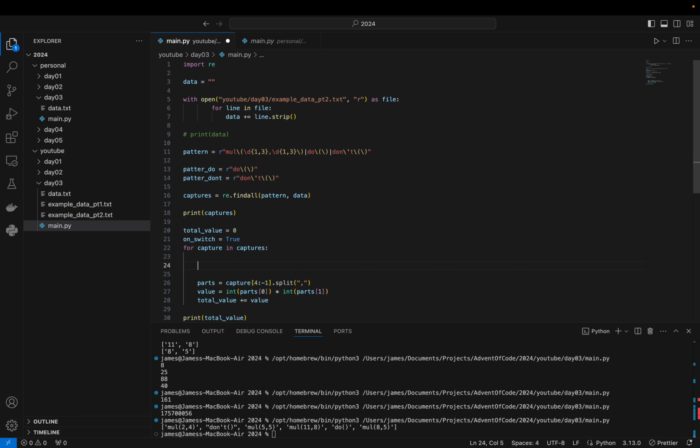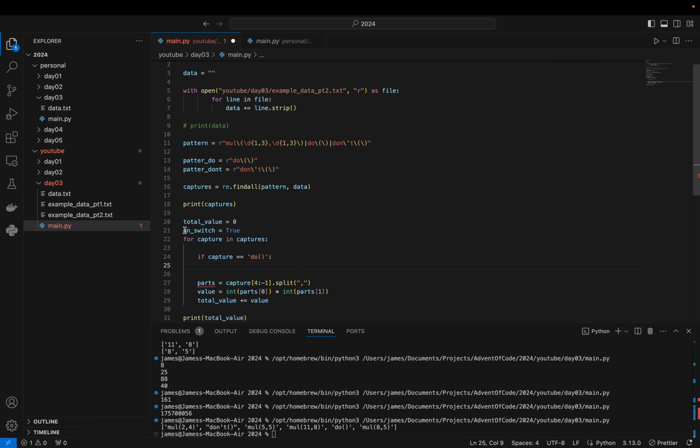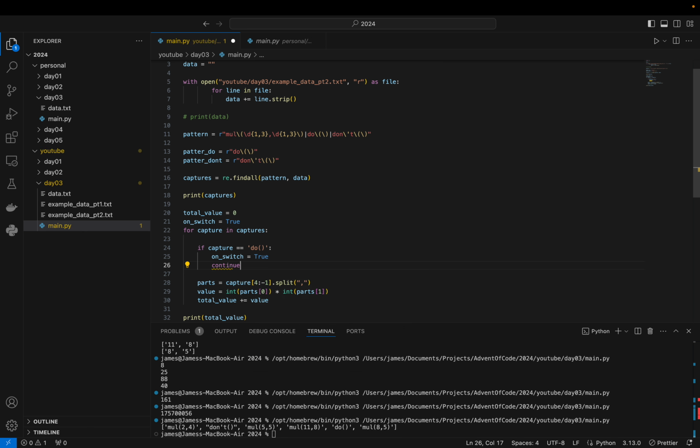We could say, okay, if the capture looks like this, it's a do, so we want to turn the switch on. Even if it's already on, stay on. I'm not sure if in the data there's several do's following each other, or several don'ts, but the rules are that it would just stay on, and then you'd go to the next capture.